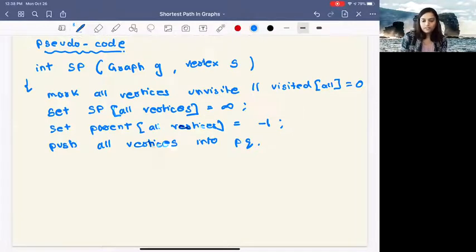It could be the global initialization of our program and we are using it. If it's not a global initialization of the priority queue, you might also want to initialize the priority queue before pushing all the elements into that. Before using that priority queue, you might want to define and then initialize. So I'm assuming that it's already defined somewhere else and we are directly initializing it.